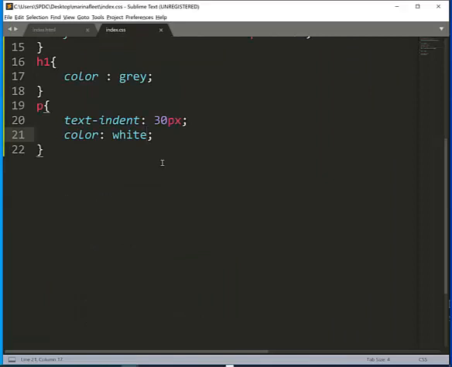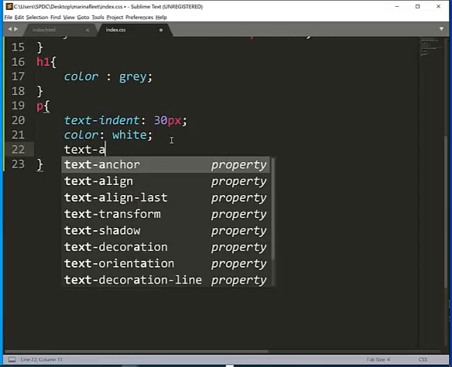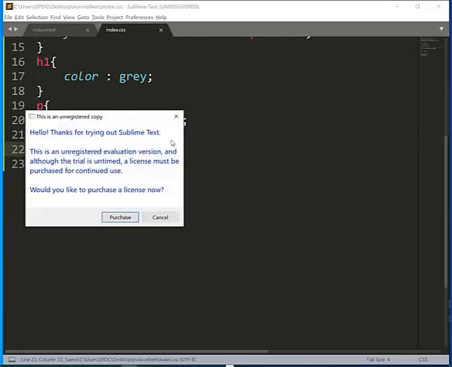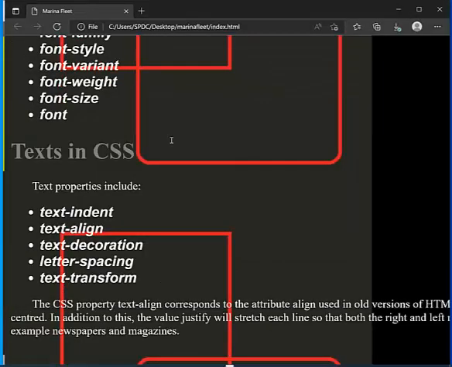Okay, text align. The text align property helps you to align your text in 3 categories: either left, right, or justified. When you say text align left, the text will be aligned to the left.